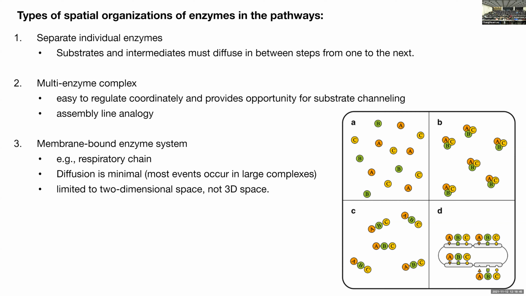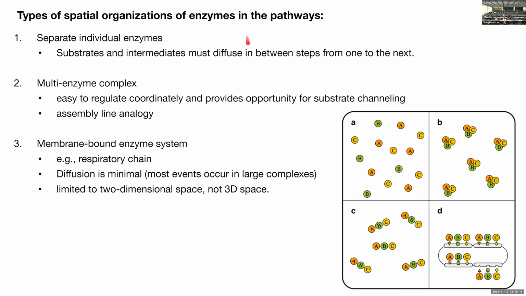Okay, so we keep talking about the regulations of the enzymes that are involved in metabolic pathways. And this is a different type of regulation for the enzymatic reaction activities. It is using the spatial organization, and there are largely 3 different types of spatial organization of enzymes through the metabolic pathway.